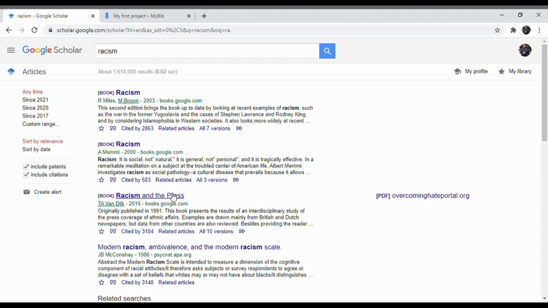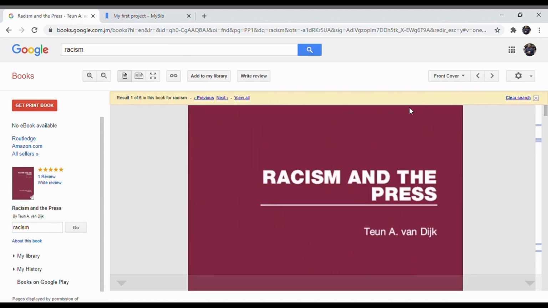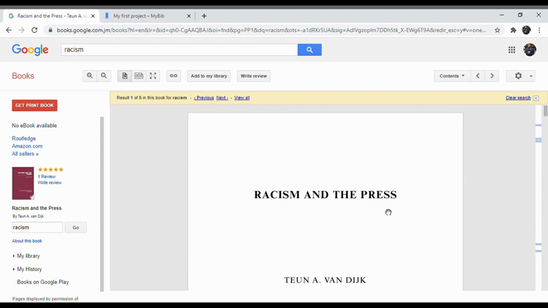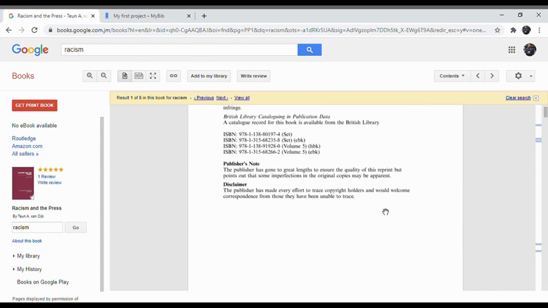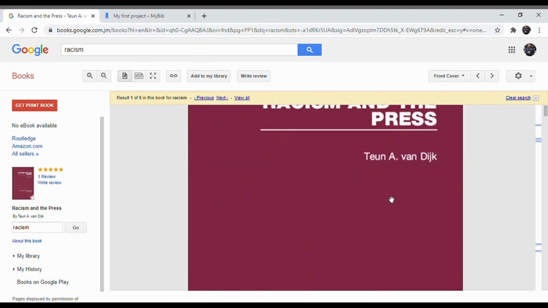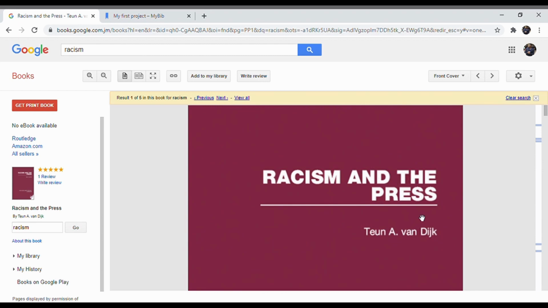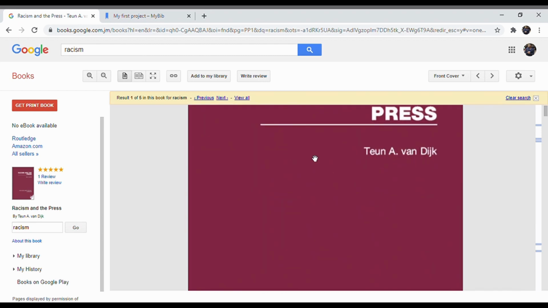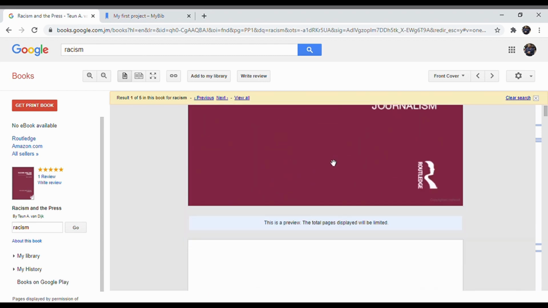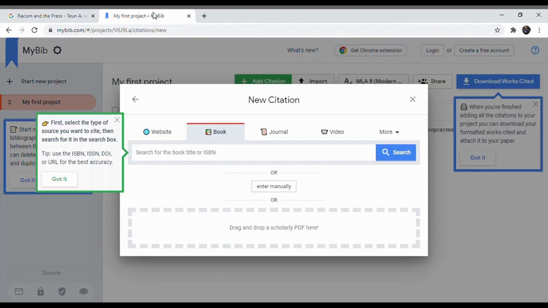So we're going to click that, see if it works. It said it's a book. So if you notice, say you take some information from this book, maybe a definition or so, you can either type in racism and press enter, or if you remember where it said ISBN number, I'll use that format.